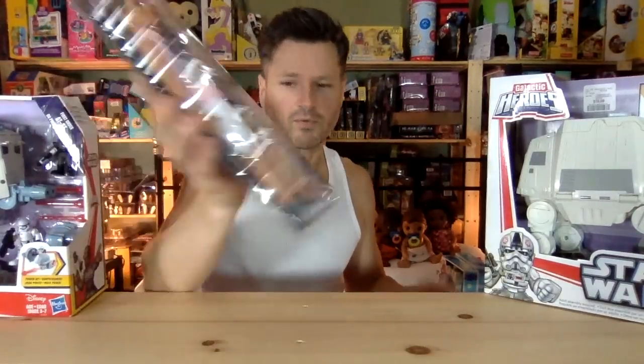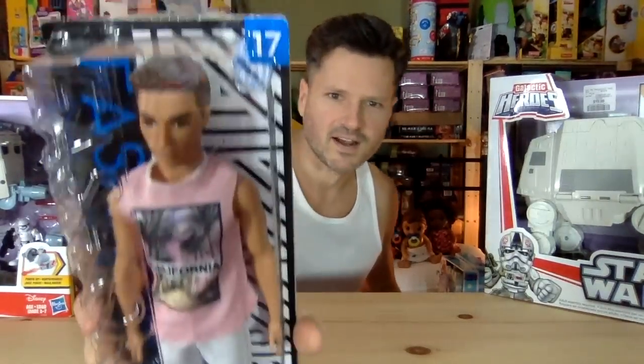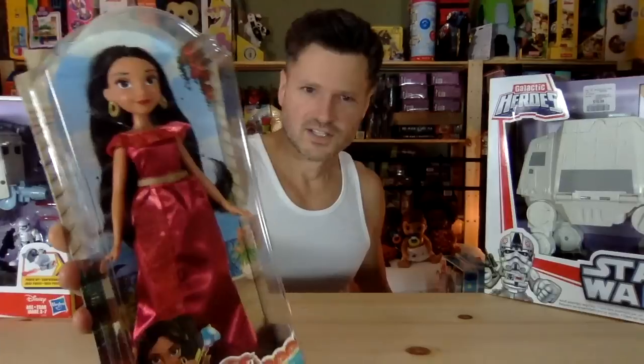At Walmart, I found this guy — very happy to find him. When I was in the States, he was the only one I couldn't find. He's kind of Ryan, if he's not Ryan. At Walmart in Canada right now, every Disney doll is now under $9 — it's $8-something. Usually at Walmart they're $15; at Toys R Us they're $19 I think. So to get these for $8-something is a really good deal. I almost bought the whole mini head princess set — they now have smaller heads with all new sculpts. I stopped myself, but maybe I will eventually. I still have to open up my Mega 11 doll set that you haven't seen.